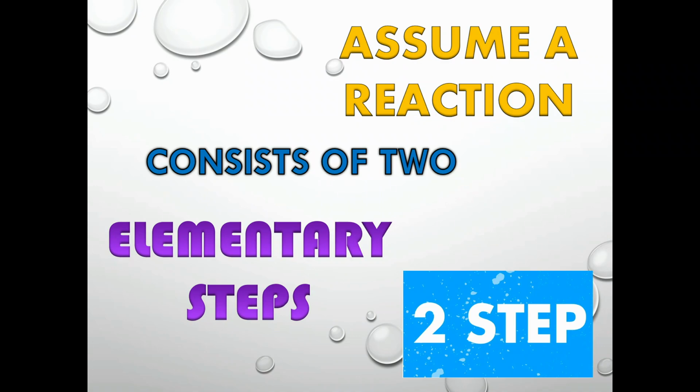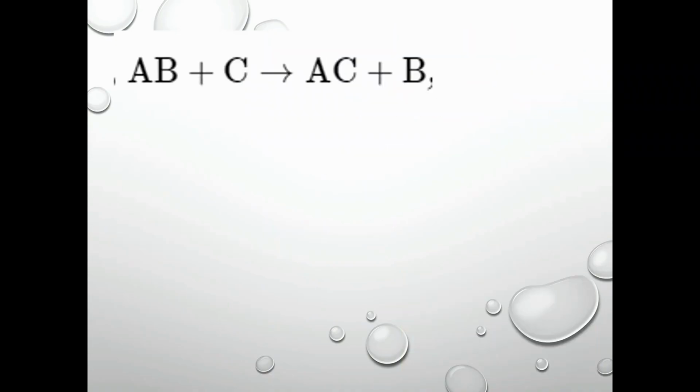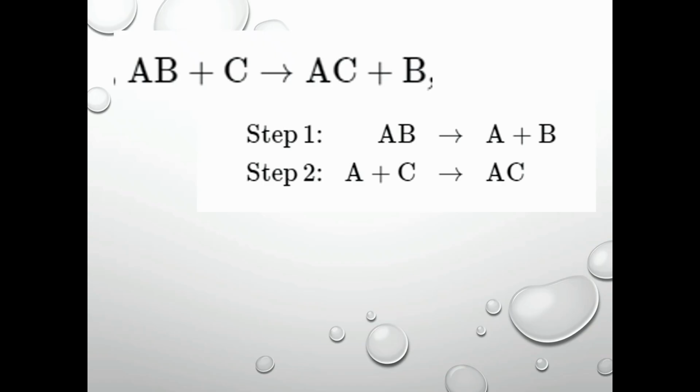So we're simply going to say, this is what the rate law looks like. And we're going to use that rate law to define what the first step must look like. What is actually banging together in the first step that produces that rate law? So I have AB plus C going to AC plus B. I'm going to say that the step is that AB dissociates on its own, and then A reacts with C to make AC. I've got the B already made from step 1, and then I create the AC in step 2.